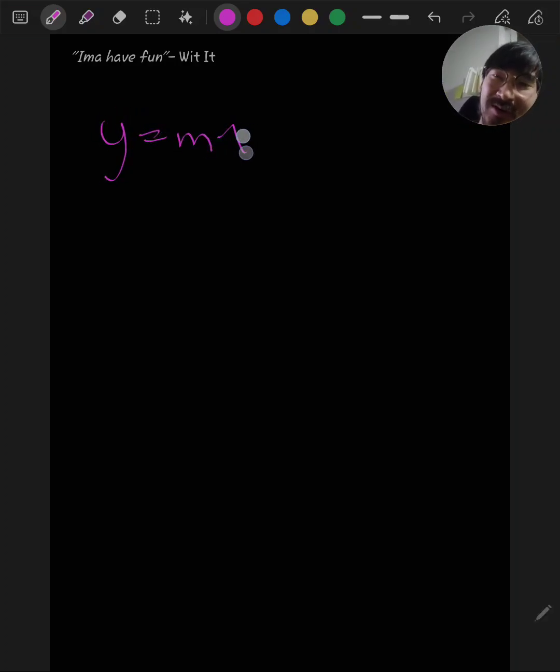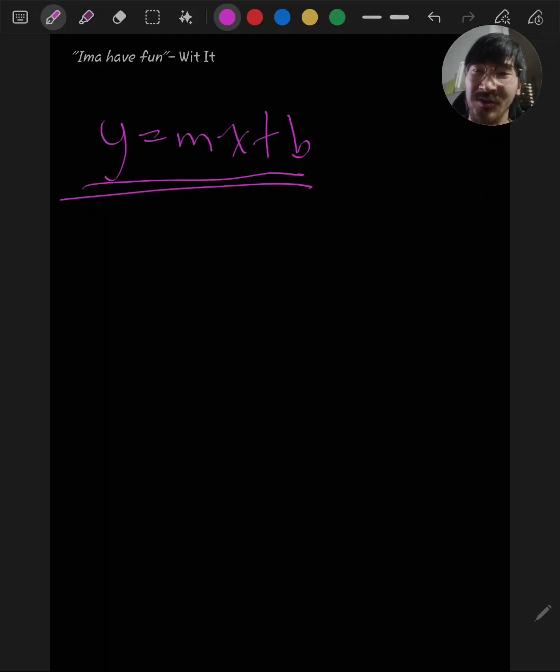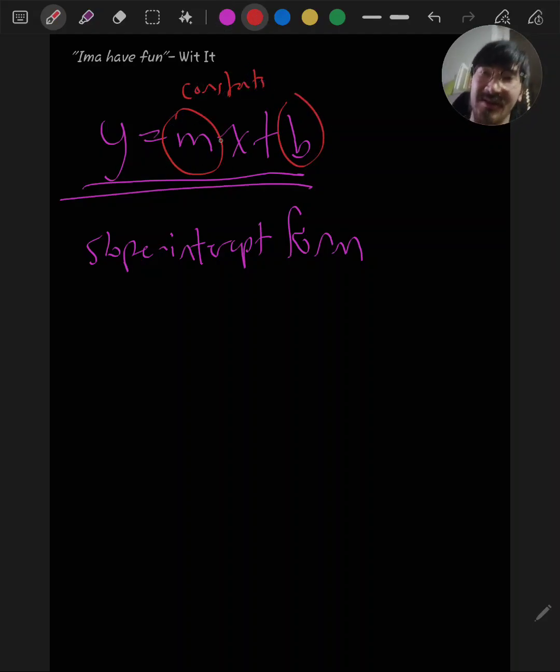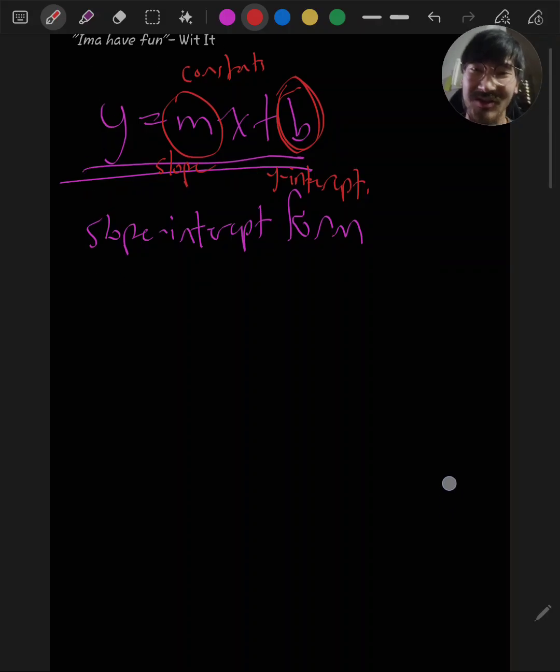I would have made this video already. So, linear equations right here. This is one form, called the slope-intercept form. Y is equal to mx plus b, and this m and this b are constants, and the x is an open, free variable. This m is called the slope, and this b is called the y-intercept. If it's making no sense right now, don't worry, I'll explain it later in class. And I don't know when the other video is going to go up.